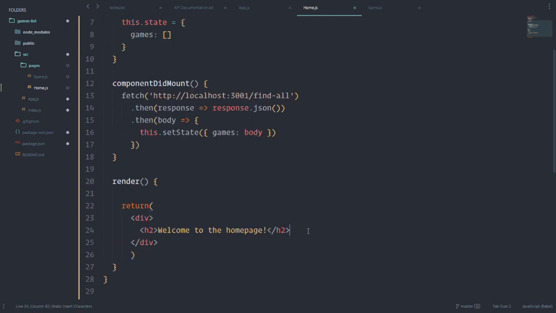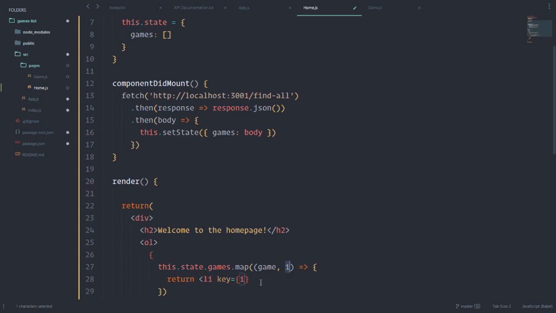Third, we'll use the field games inside state to generate a list of LI elements inside an OL element. So we'll have some dynamically generated list items here. We need a unique key for our dynamically generated list items.